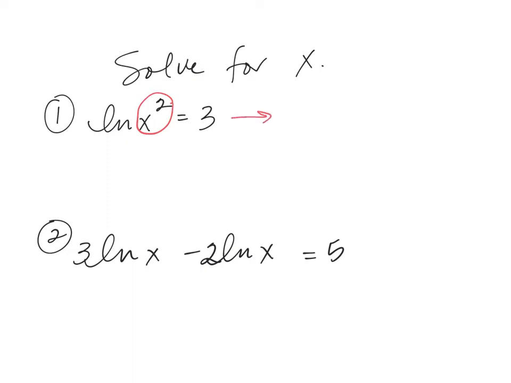One way to do that would be to put it in exponential form versus log form. The natural log is base e, and the answer is the exponent. So I can rewrite it as e to the 3 is equal to x squared. Now, e to the 3 may look intimidating, but that's just a value. Specifically, it's equal to 20.09 if I round to the hundredths place.